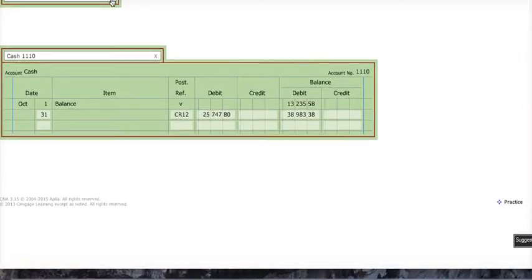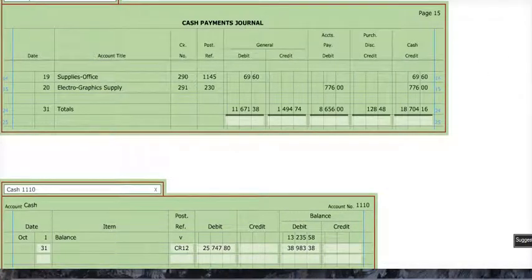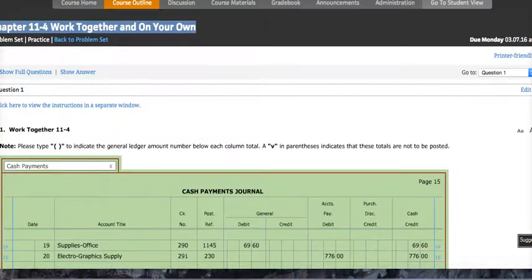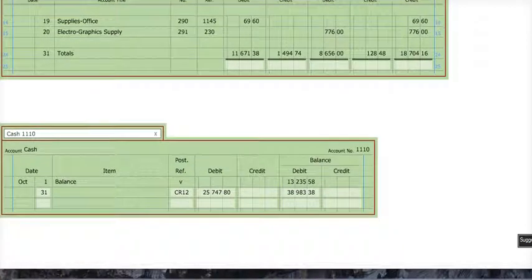So switching journals. The last journal we have to do is cash payments. First thing we need to do is scroll so we can see accounts payable debit.